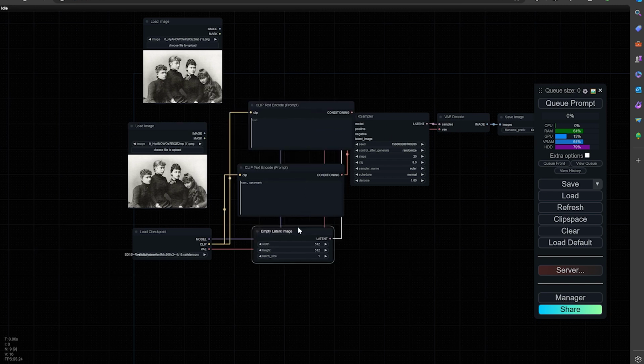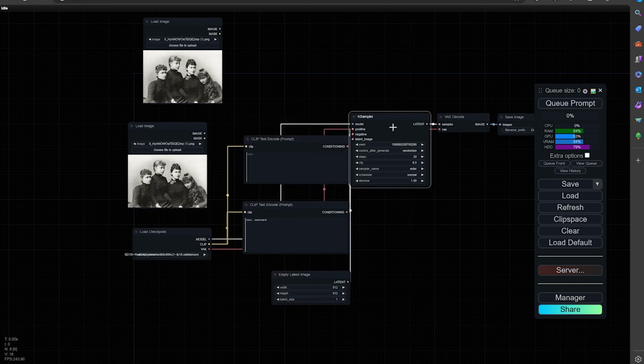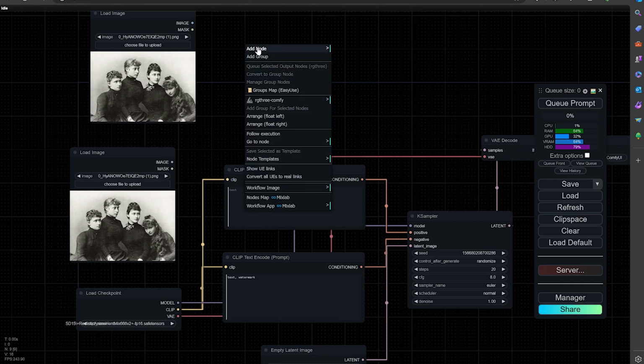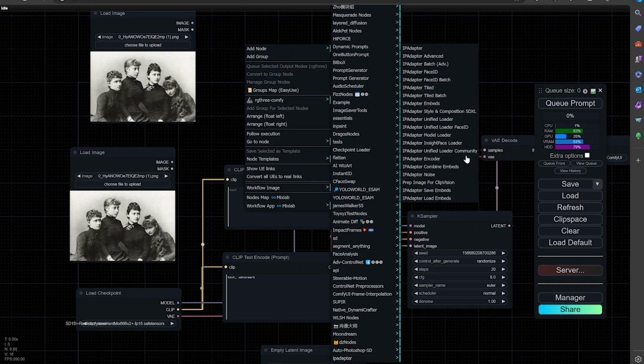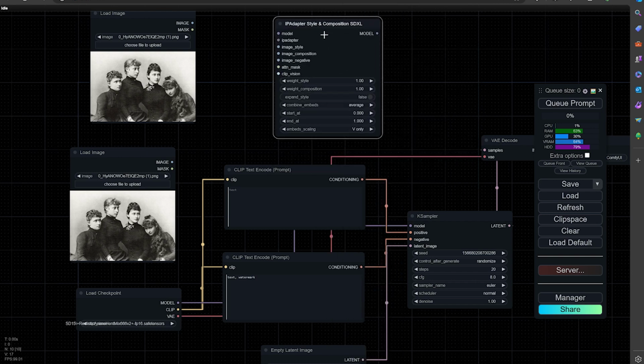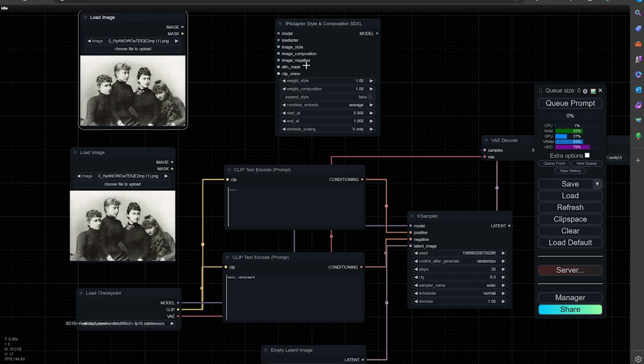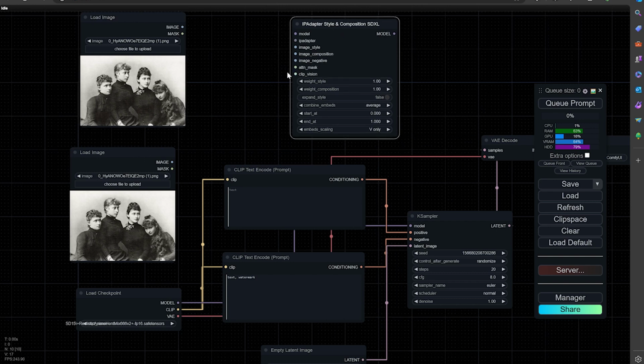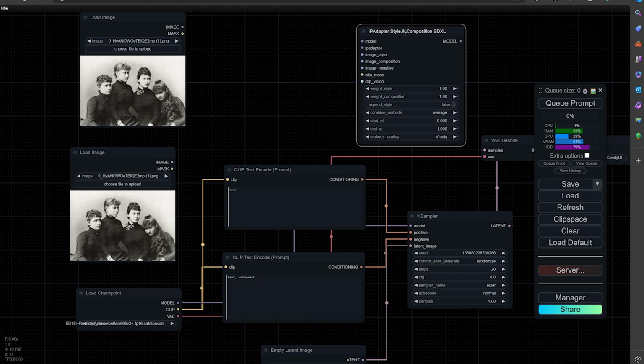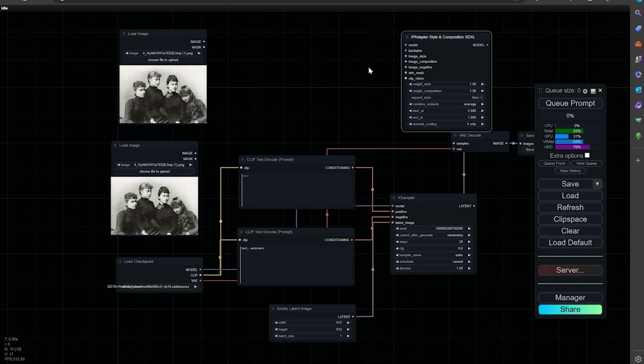All right, so when you download IPAdapter V2, and again, there are a lot of videos covering it, there's a lot more available now. The one we're going to cover is the style and composition SDXL. What that does is it allows you to put in an image reference for the style of the image you want and an image reference for the composition. Sort of like OpenPose, but I think this one is a little bit more creative and not as stringent as OpenPose. It works really well. Play around with the settings.